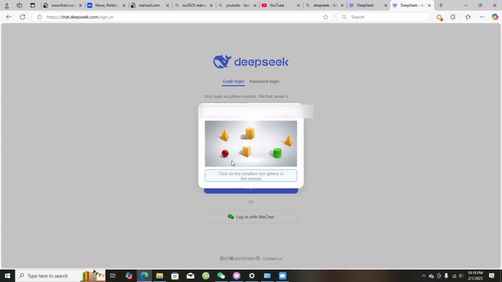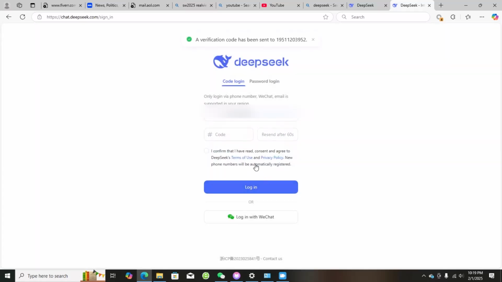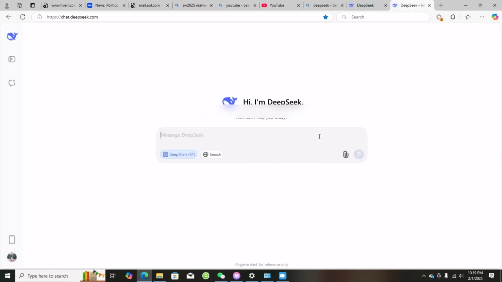Click on the smallest red and it's okay. And now I got the code on my mobile number, and we have to put it here, 8667559, and here we have to confirm and then go to the login option.